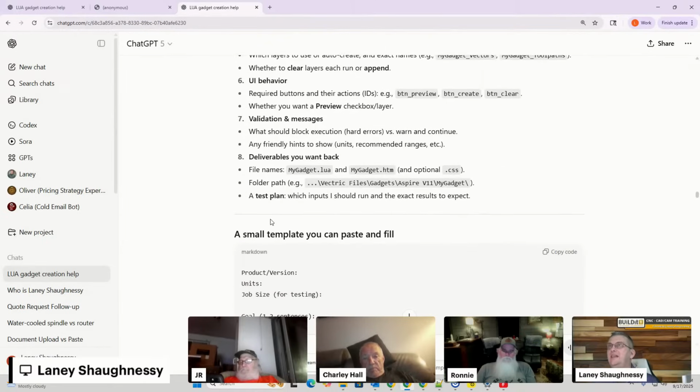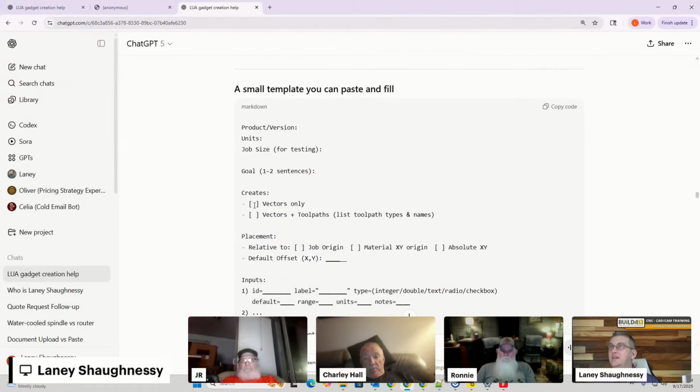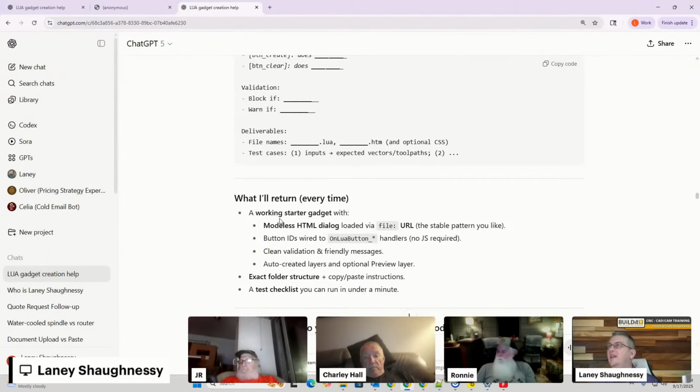And so then it said, hey, better yet, here's a small template that you can paste and fill out. It's like a little questionnaire. What's my goal in 2 sentences? Vectors only or vectors and toolpaths, placement, this and that. So fill in the blanks and we'll get started from there, right?